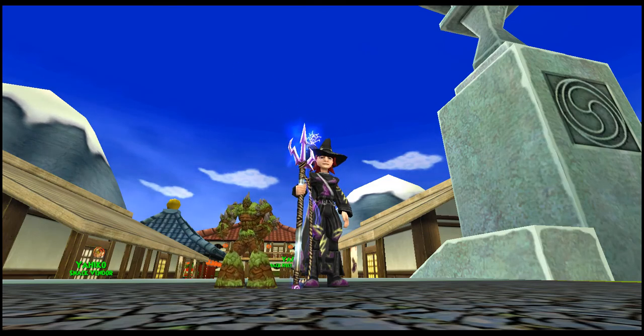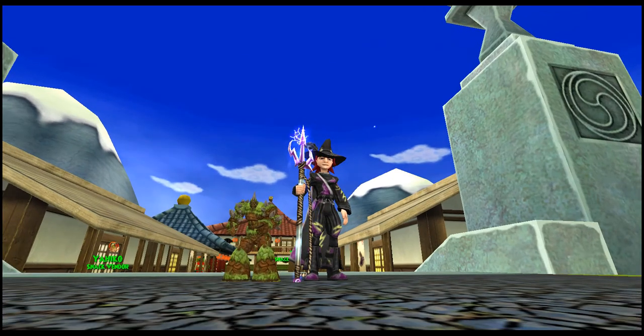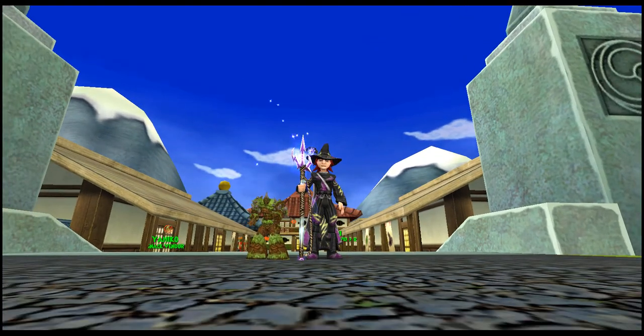And sure, you have to be like level 80, I believe it is, but it is definitely worth it if you have a max level wizard. I got mine first try, so I'm assuming it drops pretty frequently. But sure, guys, that is why it's at my number 8 spot, because it is so much money, more than what it needs to be. But yes, we are moving on to our number 7 spot.